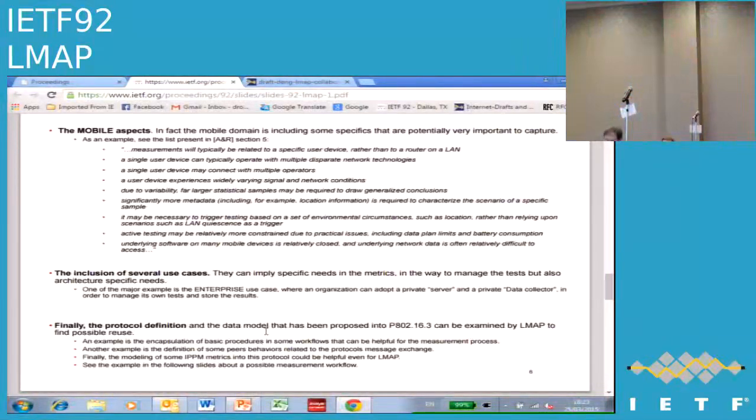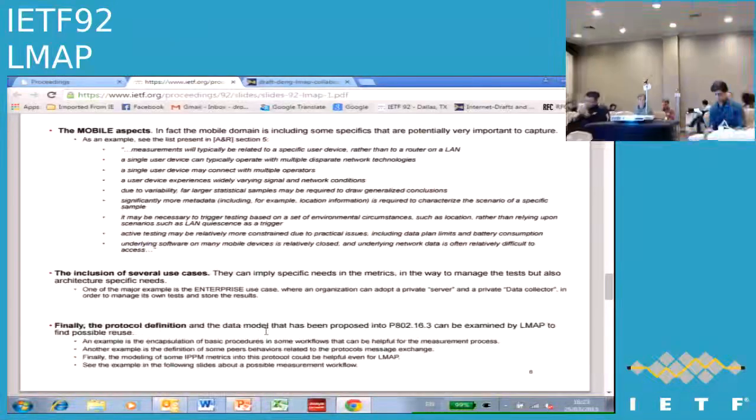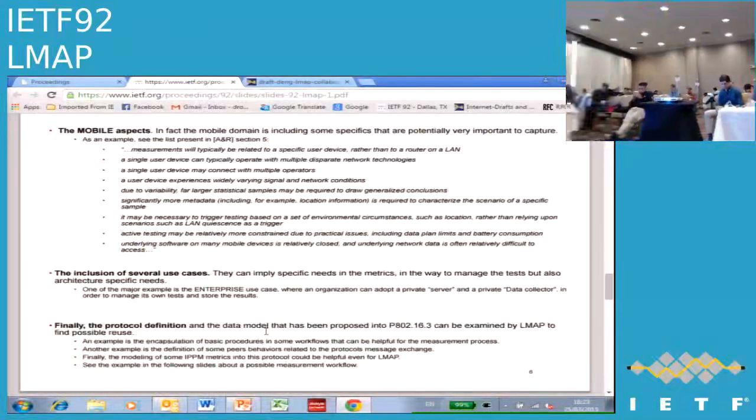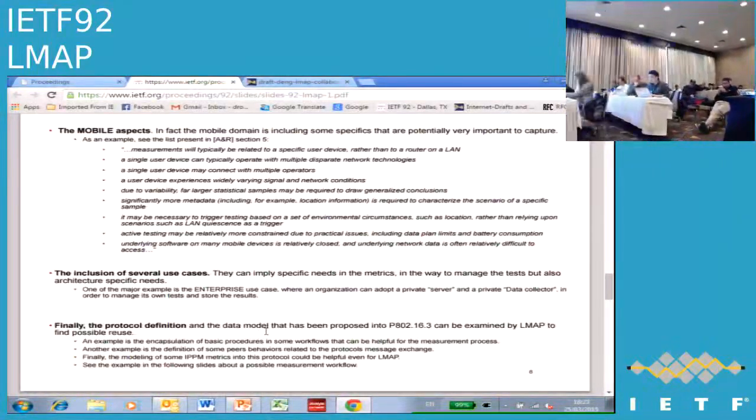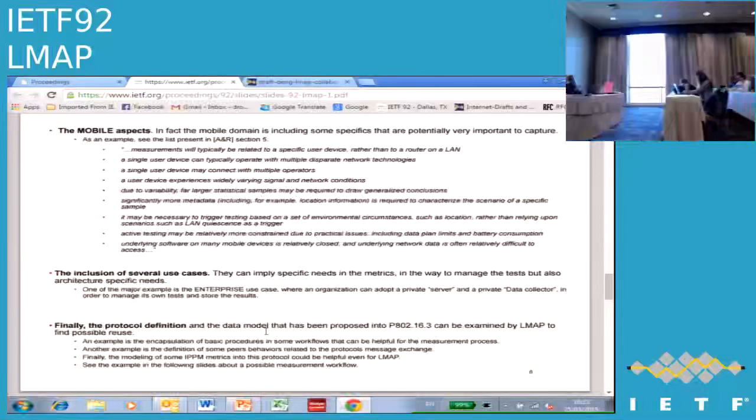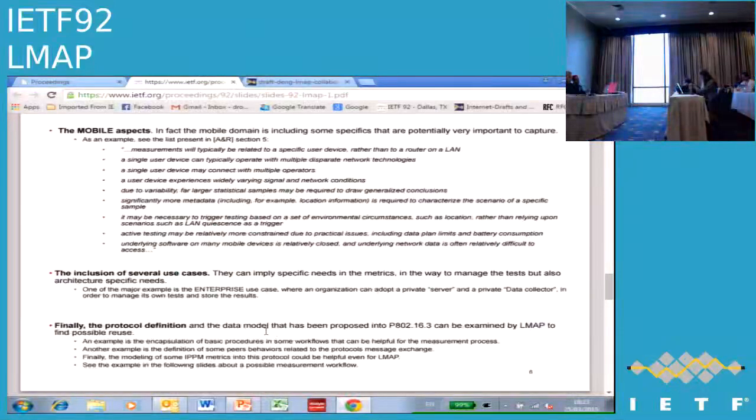And same as with the collaborative use case, we'll discuss those two internet drafts by IETF 93 as a starting point for a possible rechartering of Lmap that we will be asking from the ISG, assuming that we are making progress with our protocol work, which has had some encouraging indications in the last weeks and in the meeting today.